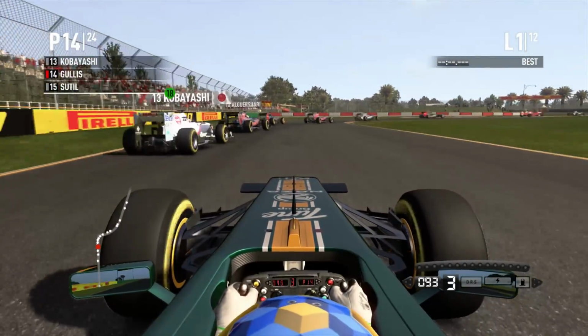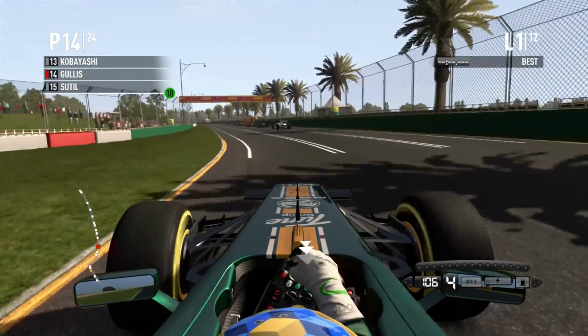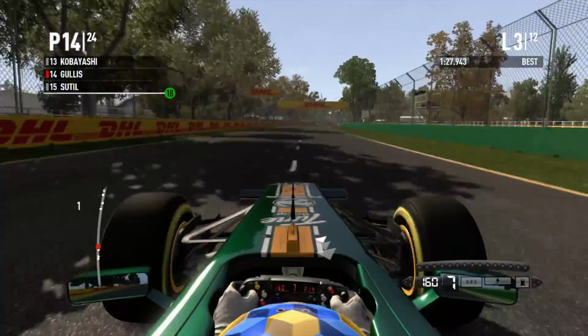But now seeing what we can do on Kamui Kobayashi, maybe have a little look up the inside, but couldn't quite get anything done through there. Still holding on to P14. Made up a couple of overtakes at the start of the race, but let's see if we can push on from here. We are so slow in a straight line.